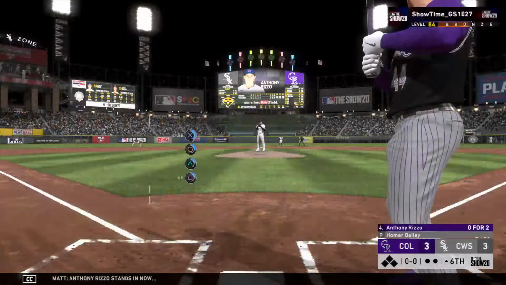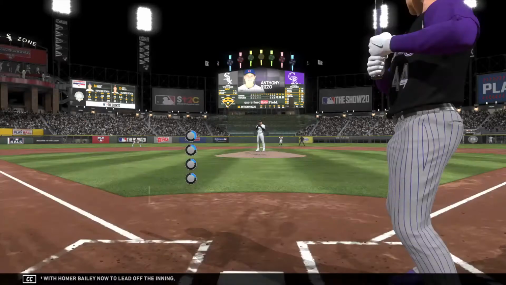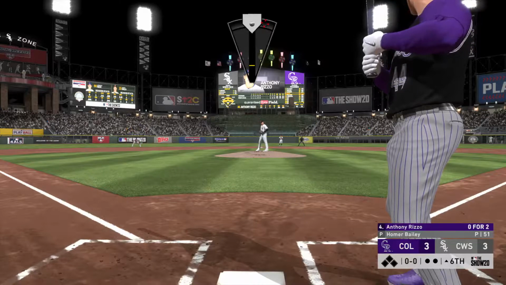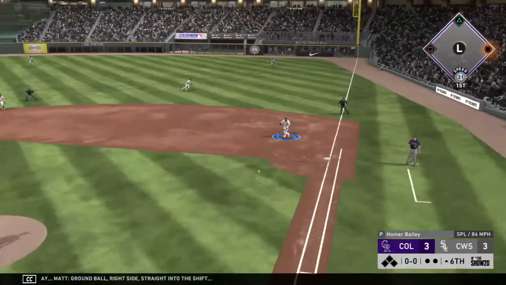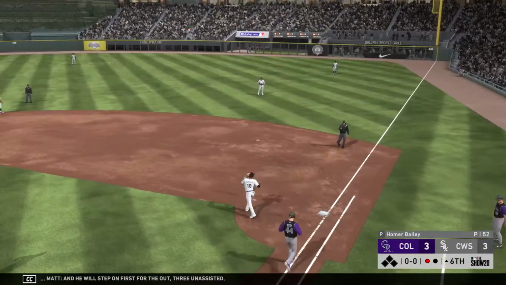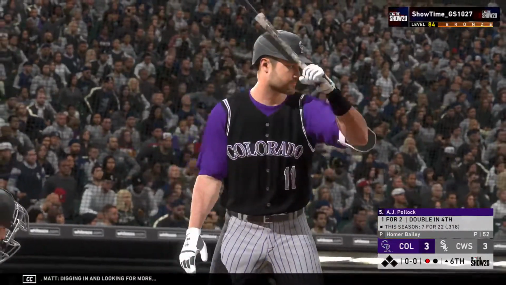Anthony Rizzo stands in now. A matchup with Homer Bailey now to lead off the inning. Number 44, Anthony Rizzo. First pitch of the at-bat on its way. Ground ball right side, straight into the shift. And he'll step on first for the out. 3 unassisted.